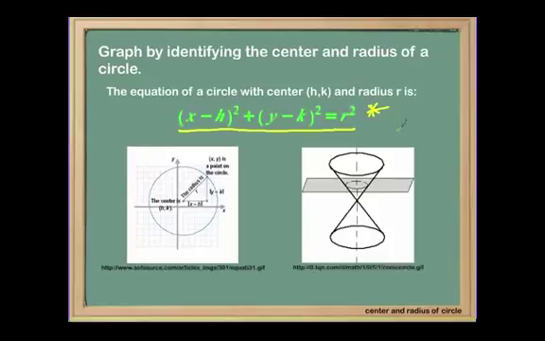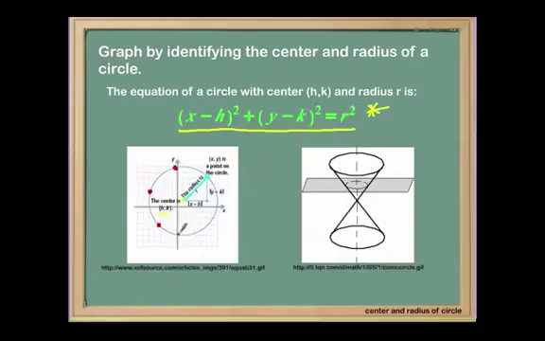If you look at our definition of a circle, let's take a look at this picture right here to help us understand this definition. What we know is we have a center, (h, k). So here's our point right here, our center of the circle, (h, k). We already know that the radius goes from the center of the circle to any point on the circle. So here's our radius r. It's going to this point on the circle right here. What we should also know is that all points on the circle are going to be equidistant from the center.